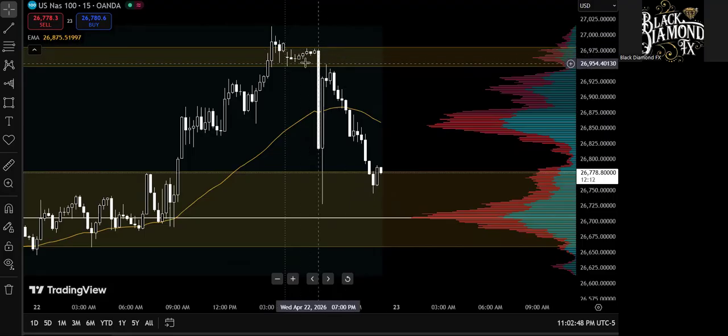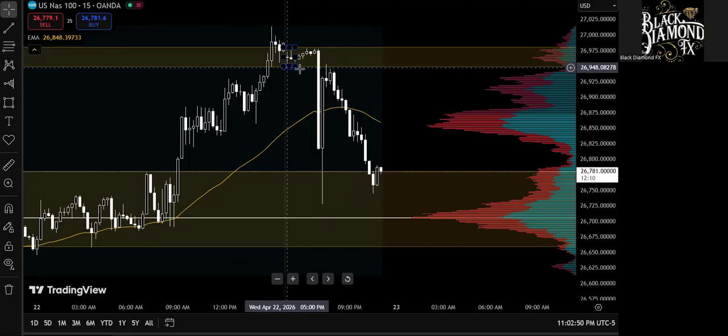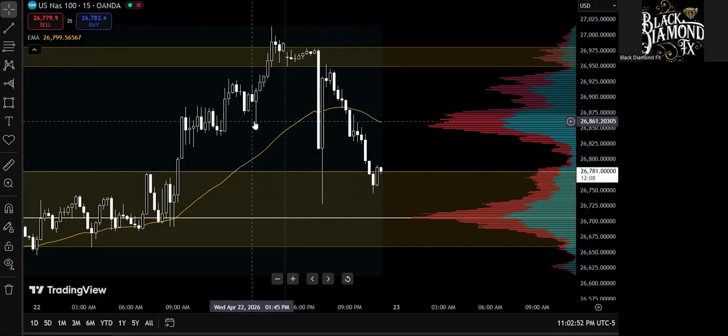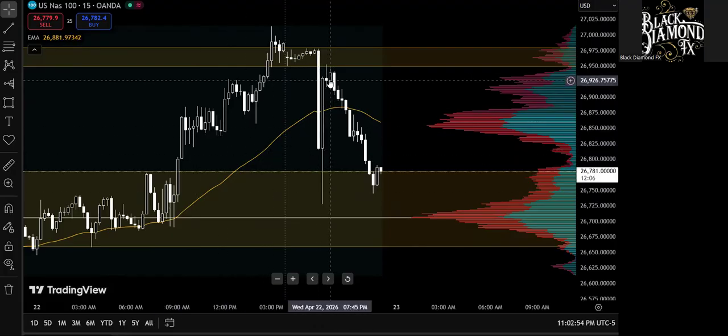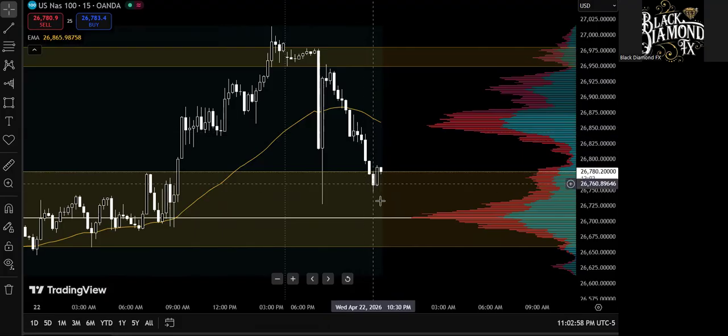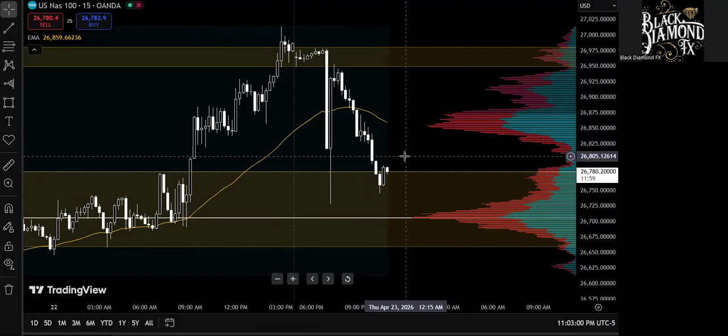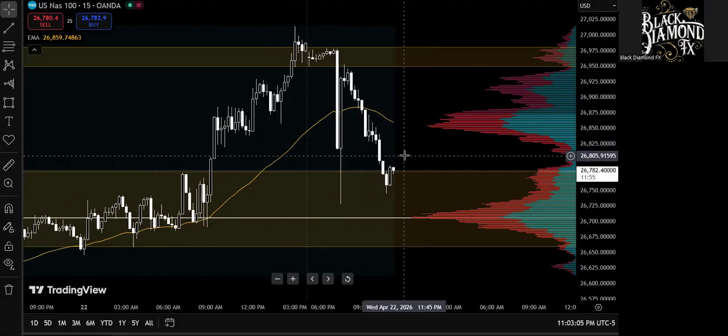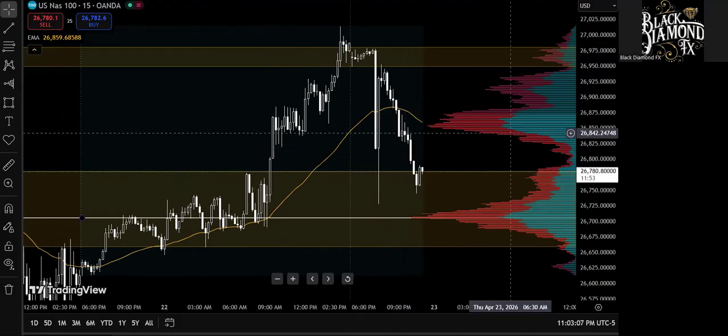This is a supply zone. Swept liquidity, broke this low right here, even broke this low, even broke this low, came right back into where? Fair value. Boom, all the way back down. Come on, dog. It don't get no easier than that. I mean, come on, let's take a look at another.